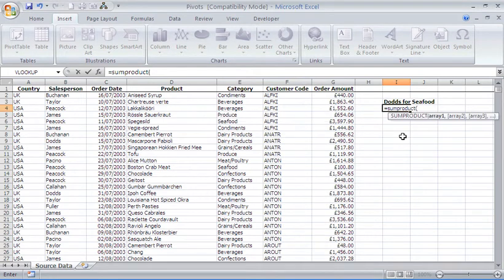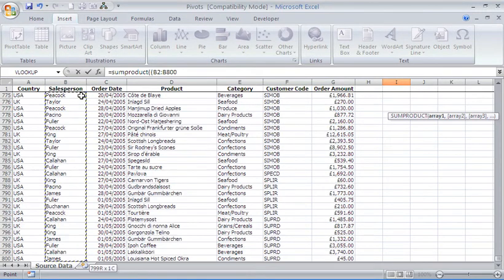I'm opening parentheses. And you can see that the SUMPRODUCT function takes multiple arguments there. Each one is an array where it just needs the range of cells and the criteria that you want to use. So for our first array, which we need to put inside some parentheses, I'm going to select the 799 cells in that column, B2 to B800, that holds the salesperson. And I'm going to type equals, and in double inverted commas because it is text, Dodds. This is my first array in brackets: B2 to B800, if that equals Dodds.